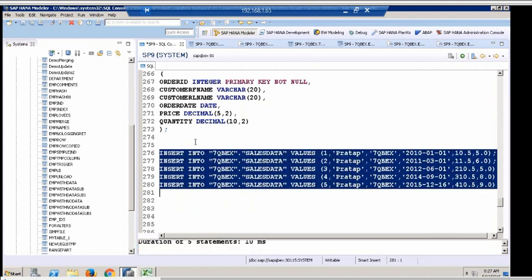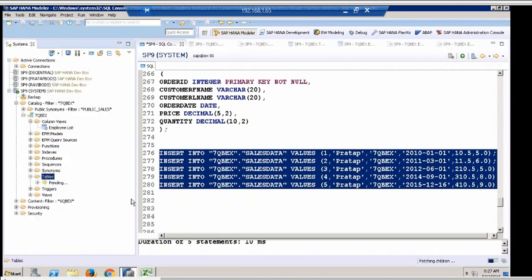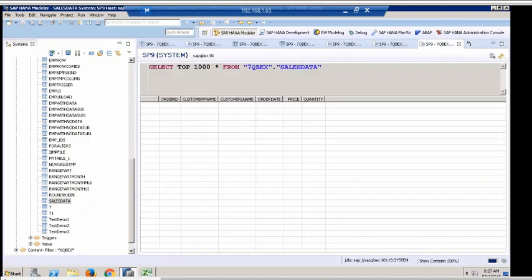So I've got a table called sales data and it's got some data in it. Okay. Can we do a report in BO? Can I create a report on top of this table? Yes. I can create a universe, consume this database table, and then do reporting with Business Objects.